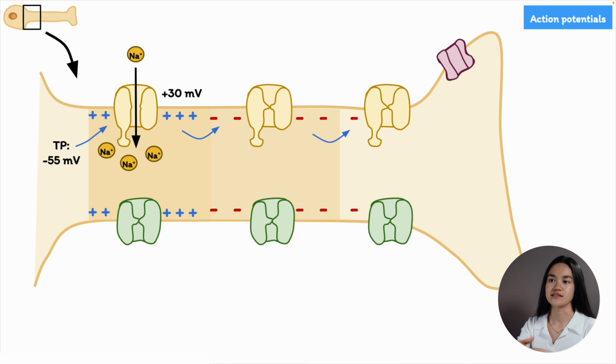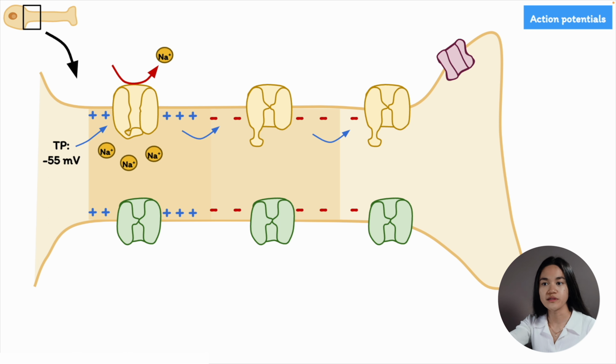Focusing back on the axon hillock area, as soon as we've hit the peak of the action potential, the sodium inactivation gate closes and sodium ions can't enter anymore, okay? Sodium permeability decreases. At the same time that the sodium channels are inactivated, the voltage-gated potassium channels start to open at the peak of the action potential. This is a delayed response though, okay?